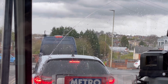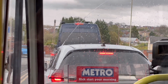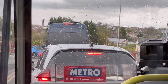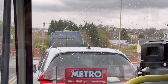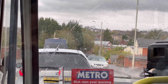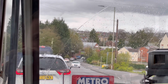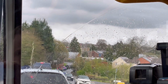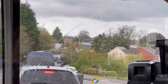So changes to Telford services: the 4A Wellington to Telford, the College Days only journey that departs from Wellington at 16:54 will be withdrawn because there are very few passengers using that journey. An alternative service is provided by the service number 4, and that route operates every 12 minutes. The 5A, 5E and 6, Telford to Donington to Newport and to Stafford. Arriva is going to be making some very minor adjustments to the timetable on Mondays to Saturdays as well as Sundays to address some timetable improvements. And the number 9 from Bridgnorth to Wolverhampton.